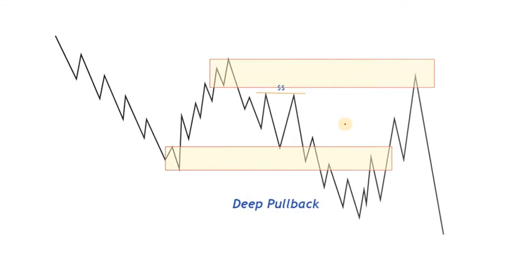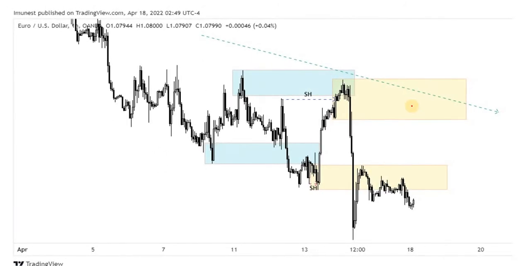Okay, so let's look at the real chart to just try to explain what we have. For instance, we have this downward movement, this bearish movement, and we can identify this point of interest that led to this impulsive move. Okay, this is going to be our first point of interest, and this is going to be our second point of interest, because this is the point of interest that actually led to the retracement move here.